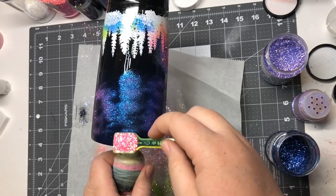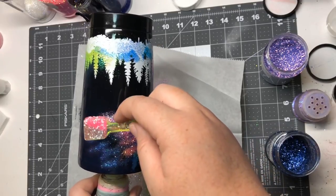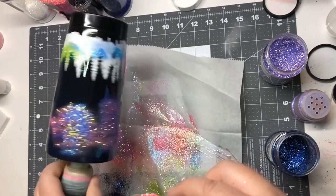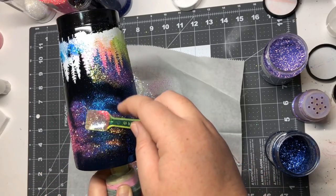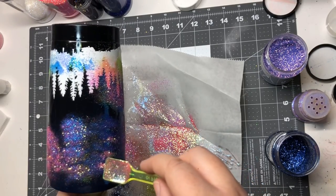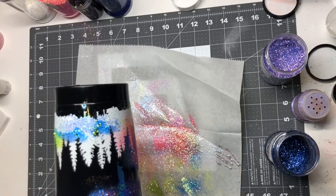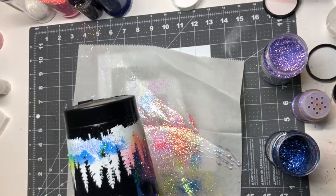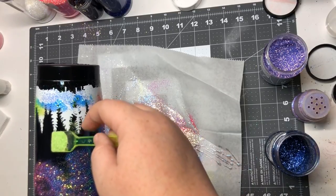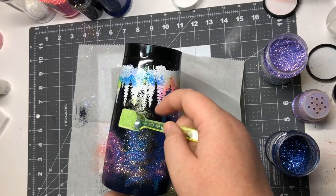So this color is, I think, called Pinky Promise from Glitzy City. And I wanted to use it because it has a pink and gold shift. And so it's a good contrast to the pink and blue shift, but also being able to build up my pink was a really good option. So again, I told you guys I used quite a few different colors, but each of them had a purpose for why I was using them. And that was my purpose for those two different pinks.